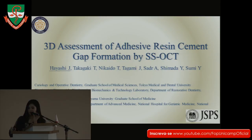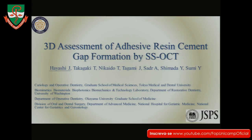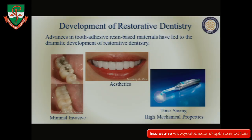Today, I would like to share our current research about the 3D assessment of adhesive resin cement gap formation by SS-OCT. Advances in tooth adhesive resin-based materials have led to the dynamic development of restorative dentistry in terms of minimal invasiveness, aesthetics, time-saving, and high mechanical properties, which can be achieved by good operability and color compatibility, high translucency, and light-activated polymerization characteristics. Still, there are huge benefits.